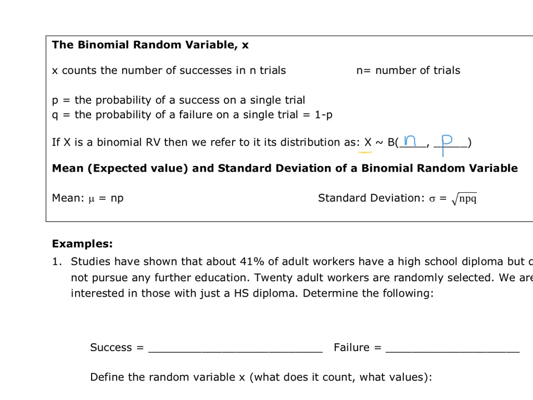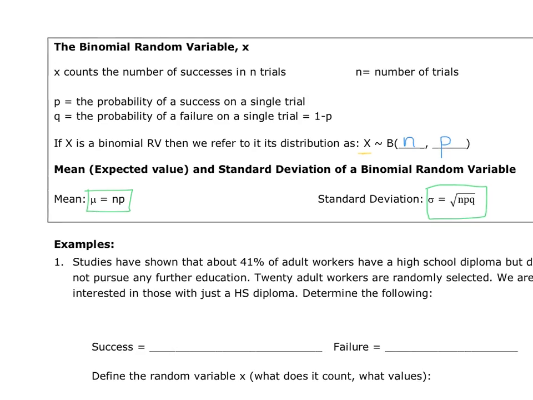Okay, we looked at expected value and standard deviation for discrete random variables. Turns out we have a really simple way to calculate both of those for a binomial. So these only work for binomial. For the mean, we just multiply n times p. Pretty straightforward. And for the standard deviation, we take the square root of n times p times q. So remember that. You don't have to multiply the values of x times the probabilities and sum them up when we're looking for expected value for a binomial.